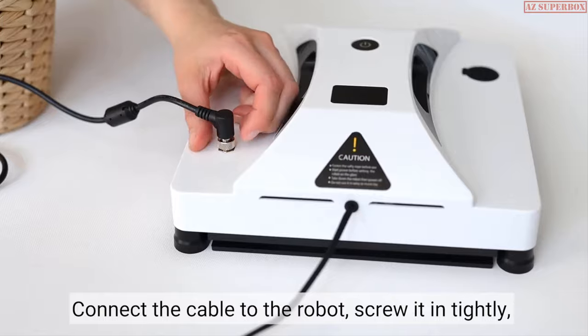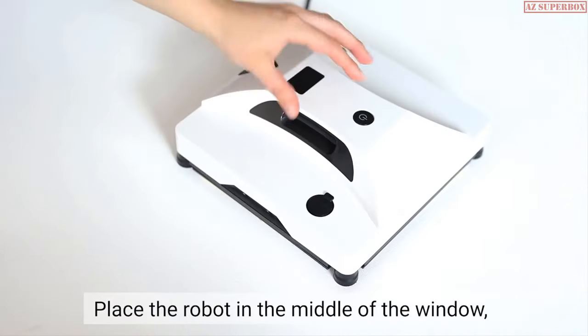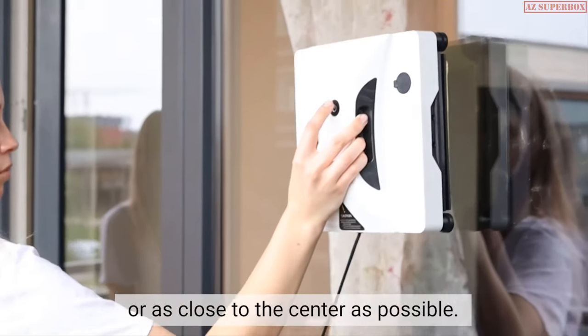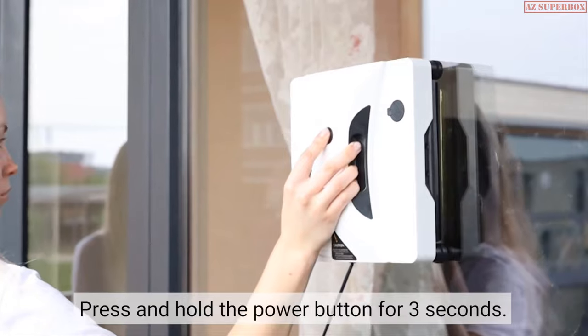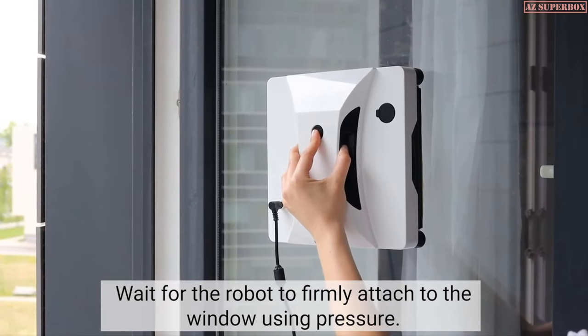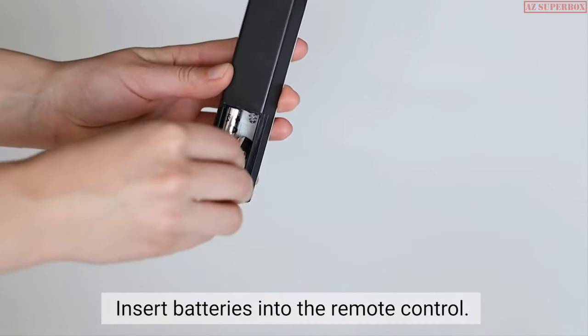Connect the cable to the robot, screw it in tightly, and plug it into an electrical outlet. Place the robot in the middle of the window or as close to the center as possible. Press and hold the power button for 3 seconds. Wait for the robot to firmly attach to the window using pressure. Insert batteries into the remote control.